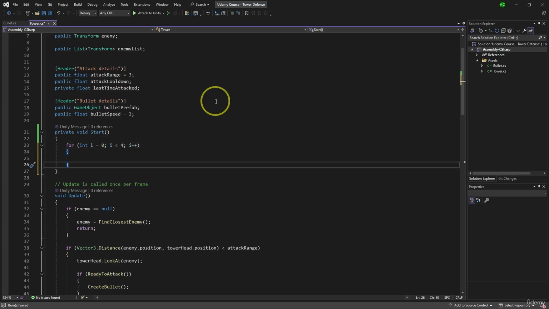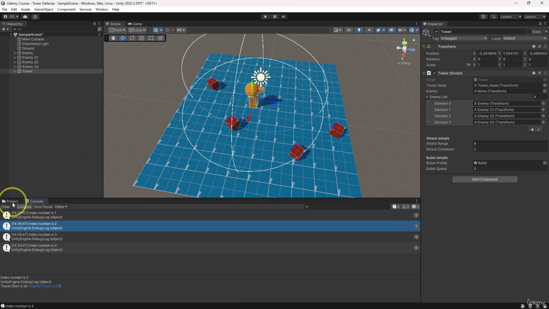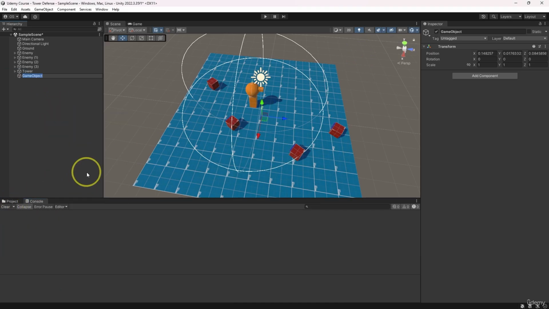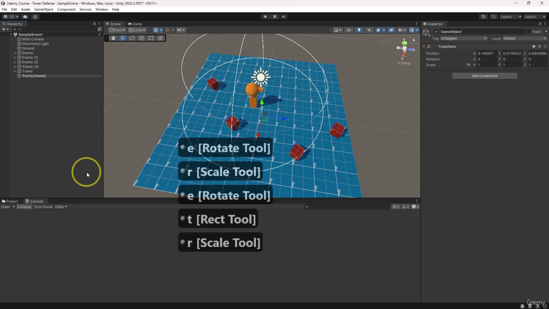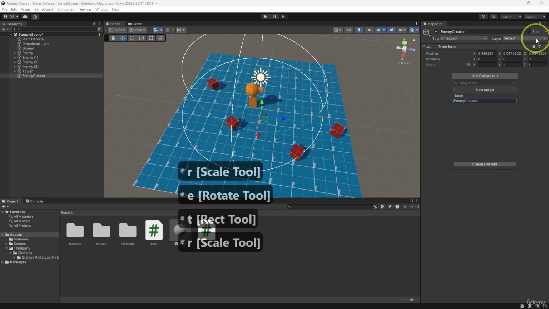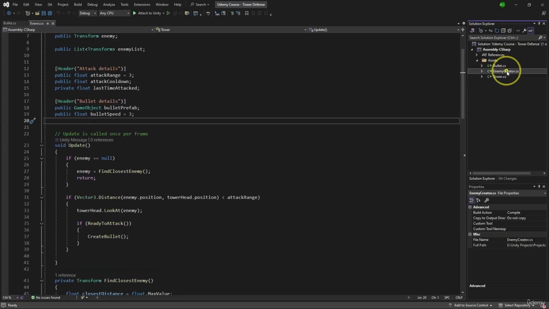And as an example, let's create enemies. I'm gonna remove this Start method, and I want to create a new game object for respawn of the enemies. We're gonna go here, we're gonna create an empty object. I'm gonna name it Enemy Creator, and then we're gonna need to give it a component of a script, a new script, EnemyCreator. And then let's open this script.